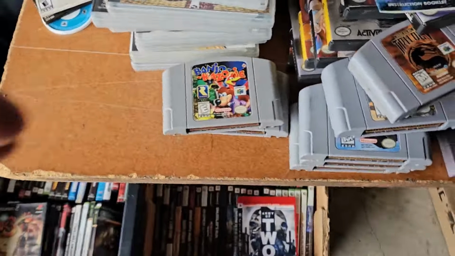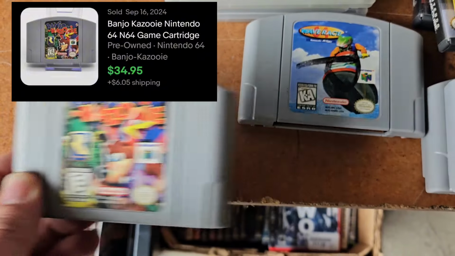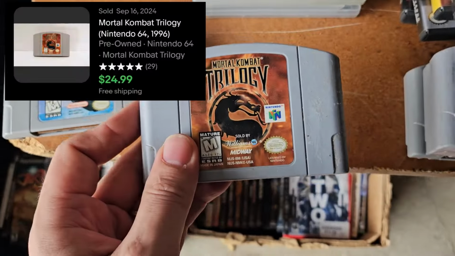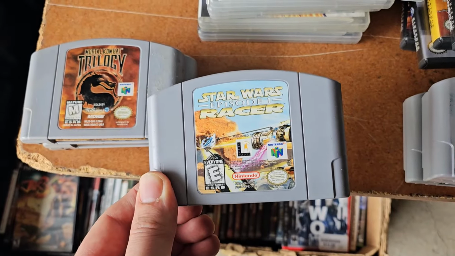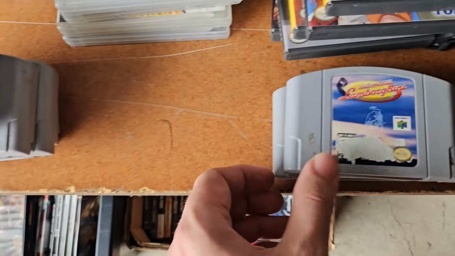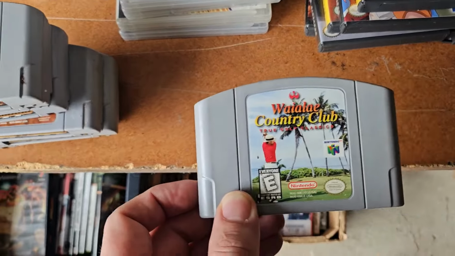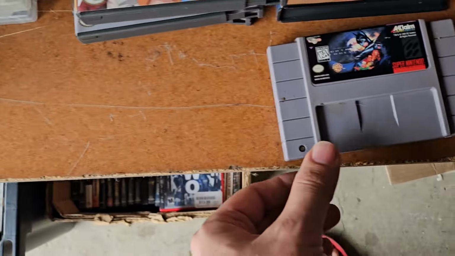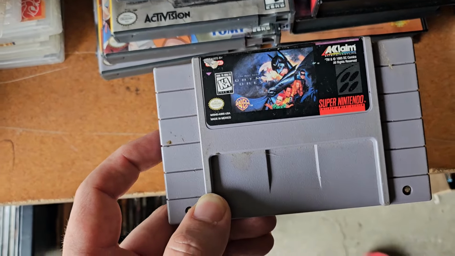Okay, moving on. N64 titles. Banjo-Kazooie. Copy of Wave Race. Mortal Kombat Trilogy. Star Wars Episode I Racer. Another copy of Wave Race. Automobili Lamborghini. And then Waialae Country Club. And for SNES, we have here a Batman Forever.